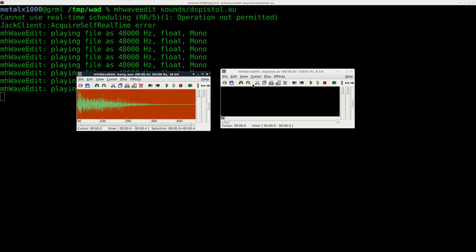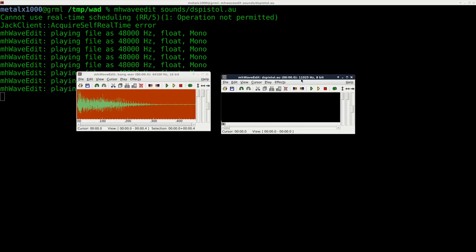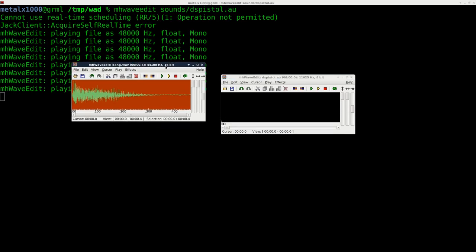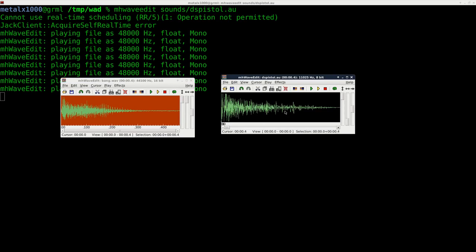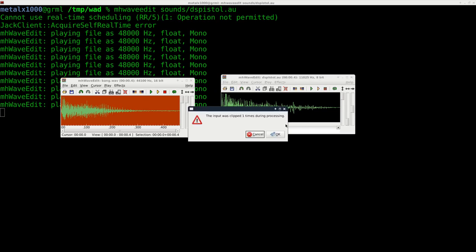And you can already see if you look at the top, the Doom sound is an 8-bit sound at 11025 hertz, whereas this sound that I recorded is at 16 bits and 44100 hertz. So if I save this file now, it won't work in Doom. But if I just take it and paste it over here, and then I can play it, and I can Control S to save it.